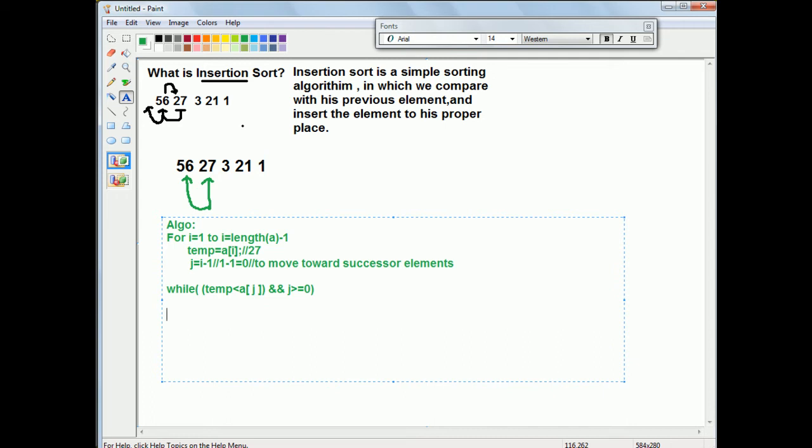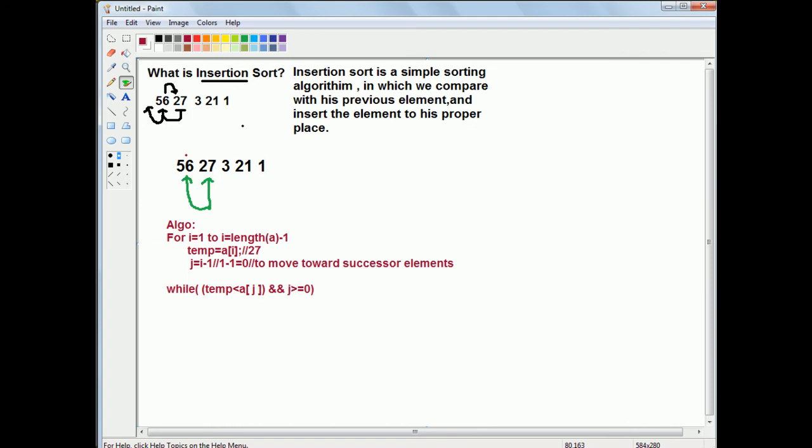Insertion would be like, I will move this 56 to the first location, meaning to the 27th place. And remember, 27 is still in my temp variable.